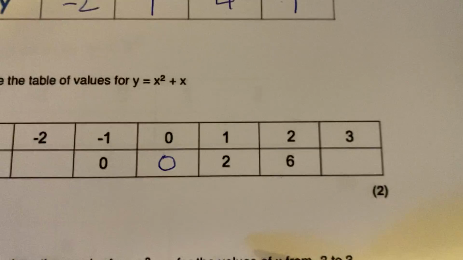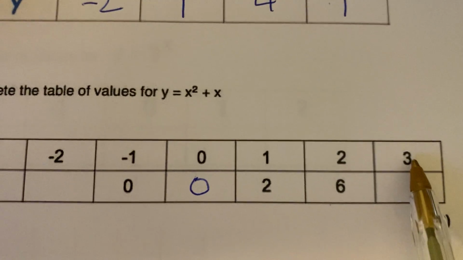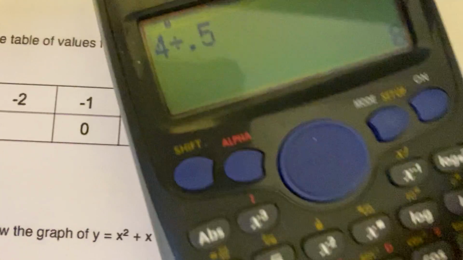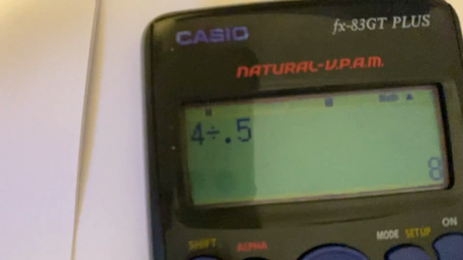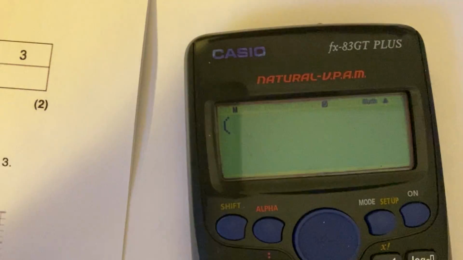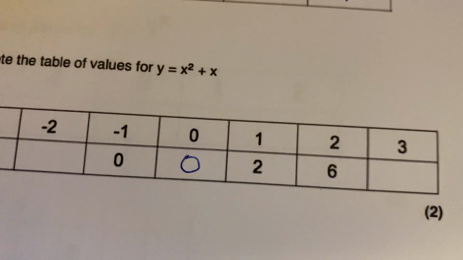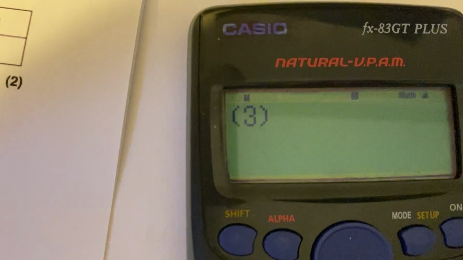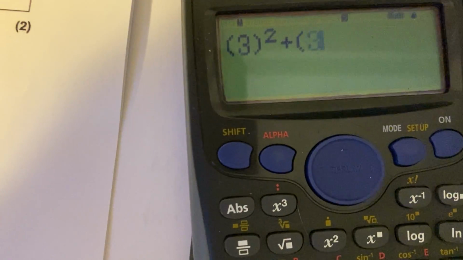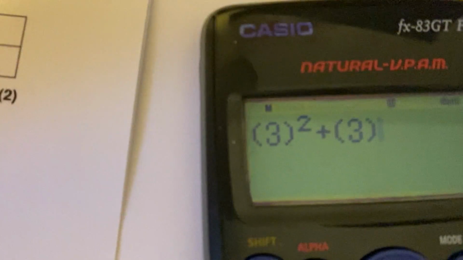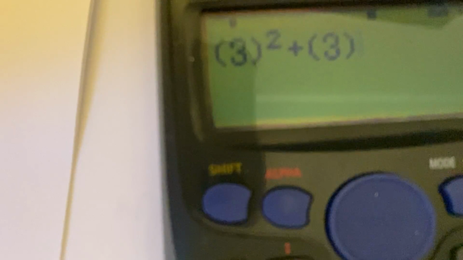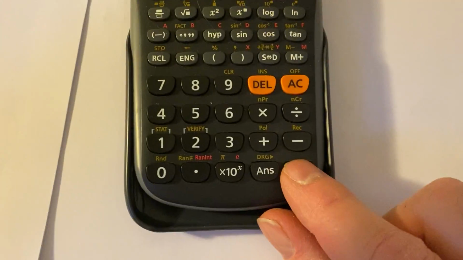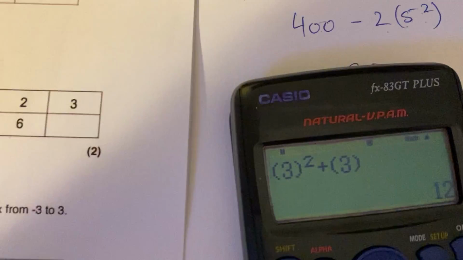And now let's just put some others. Start off with this one here because it's a positive number. So on my calculator, I'm going to introduce you to the brackets. Okay, hello brackets. They're really powerful in a question like this. Put everything in bracket form. So 3, close bracket, squared, and then it's plus, open bracket, 3, close bracket. You might think this looks really odd, but I'll show you why this is so powerful. Okay, pressing the equals button, and I get 12.